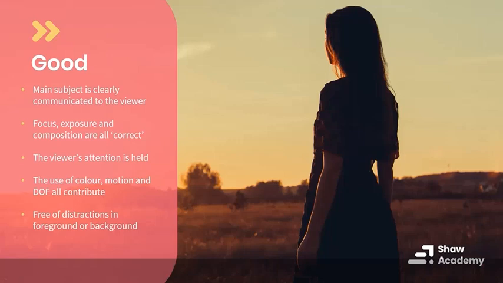Now, let's say we take the same shot and we make it bad. So here we've got the same still, and now we can see there's a lot of things wrong with it. I have exaggerated it just for effect, but really, if any one of the elements that I previously mentioned were wrong, it'll generally disrupt the entire shot. So here we've got a badly composed still. It's out of focus, as we can see quite clearly. The edges are soft on our main subject. It's very unclear as to what we're meant to be looking at here.